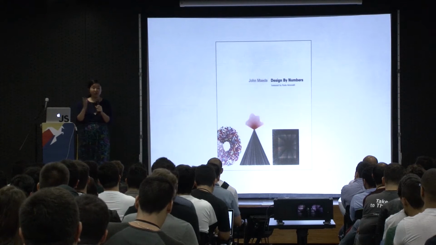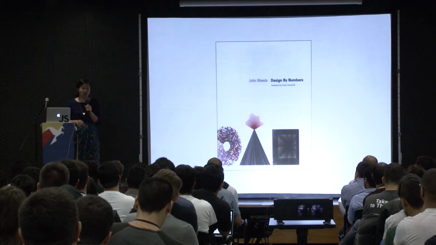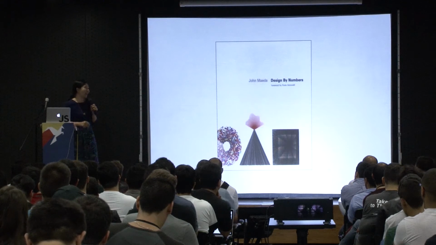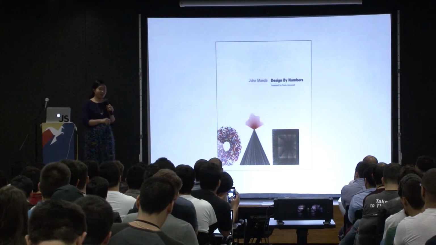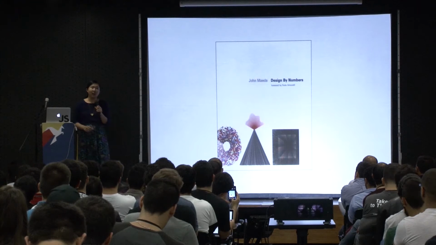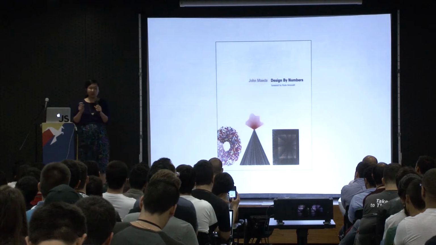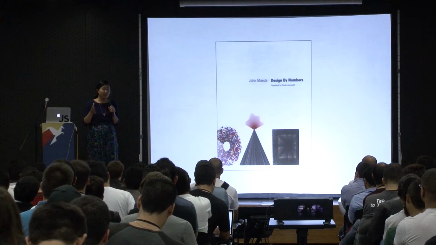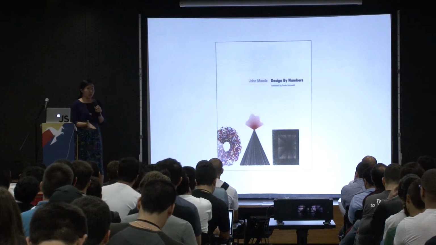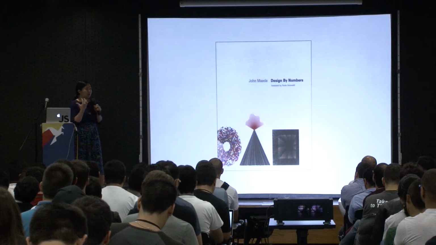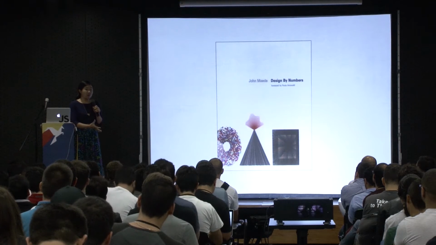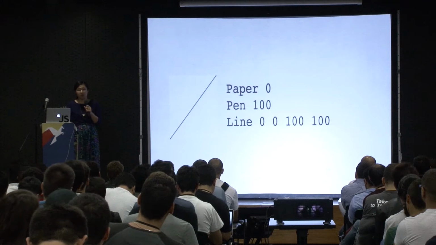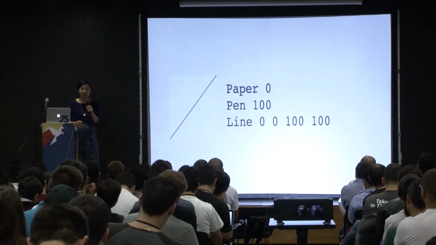So today, we're going to learn, right this minute, a new programming language called Design by Numbers by John Maeda. It is a book and the source code published in 2001 by MIT Media Lab. This is a programming language that's designed to teach somebody who is not a programmer or who is an artist, teach them about computer programming concepts in a visual way. So the code for Design by Numbers looks like this.